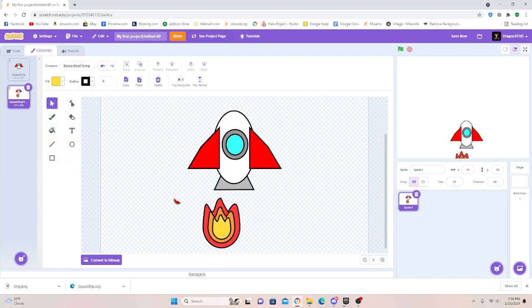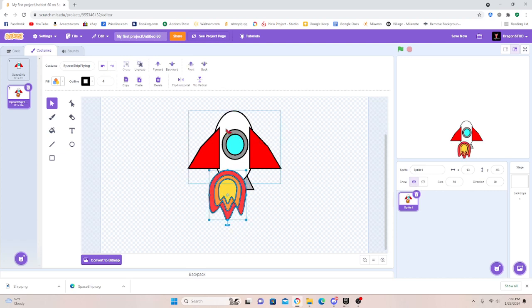And then this is some basic fire, and then we hover all of it, and then we click group, and then we rotate it right like this, and we can put it backwards one and backwards twice like this, and that will be when the rocket is flying right here.